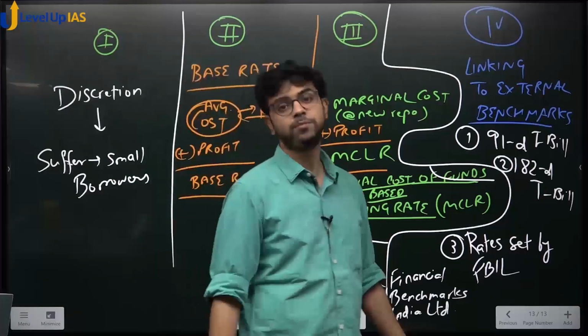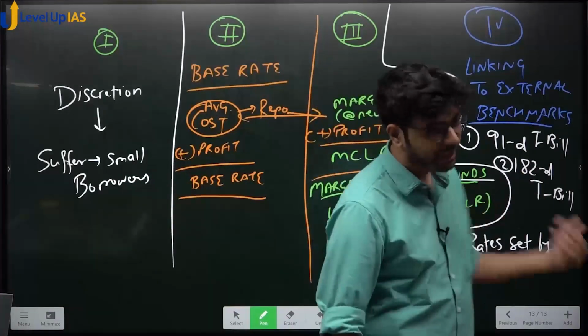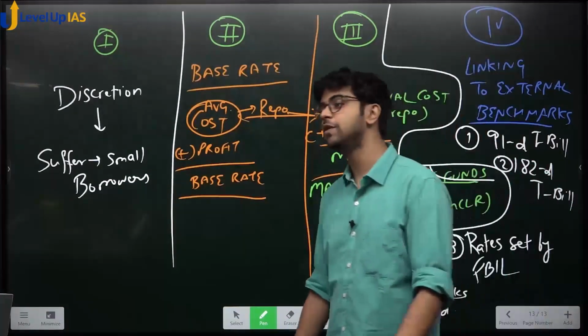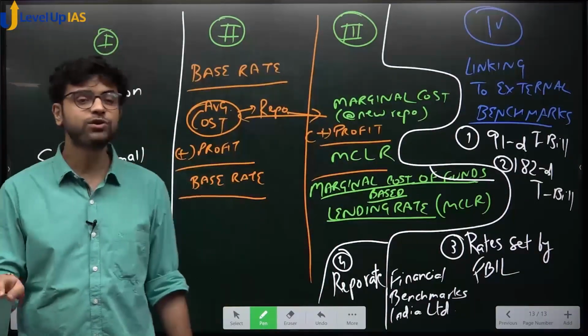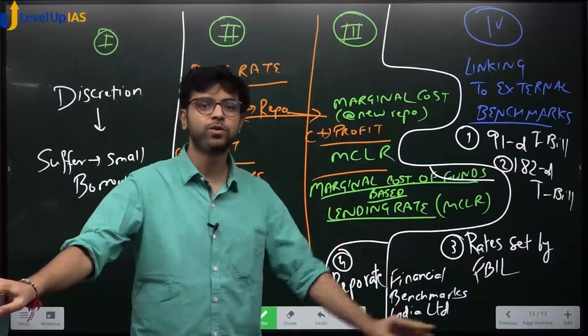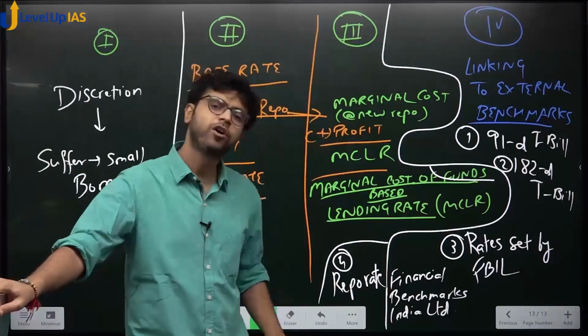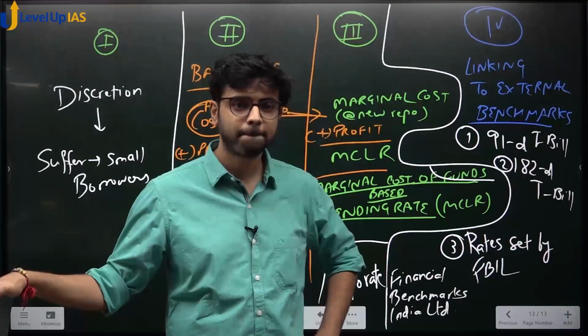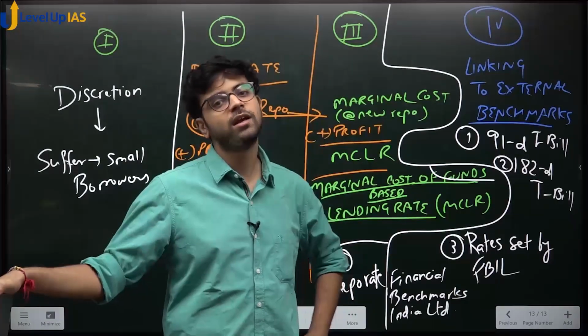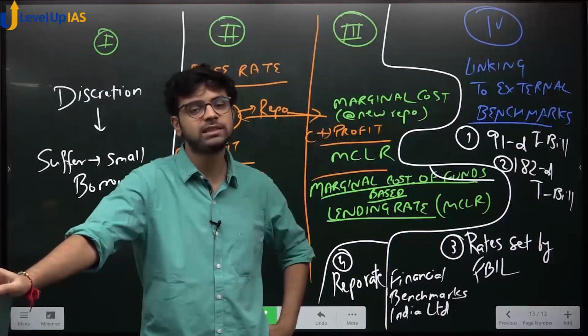Revise this 10 times. Your revision is required. When you see MCQs in prelims, you will realize that this is what they ask. They ask all these things only. They ask in inflation, what would the government do? Increase taxes or reduce taxes? What will the government do in inflation? Increase taxes or reduce taxes?